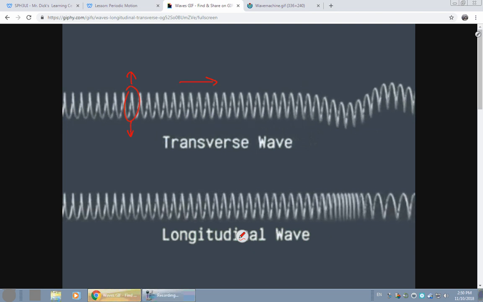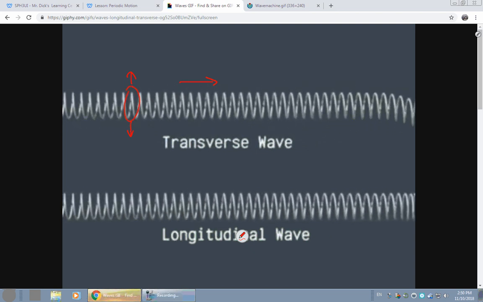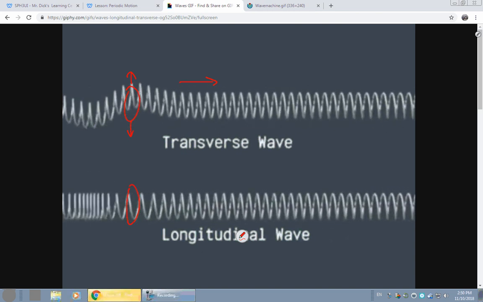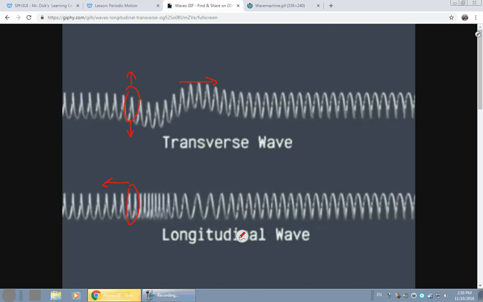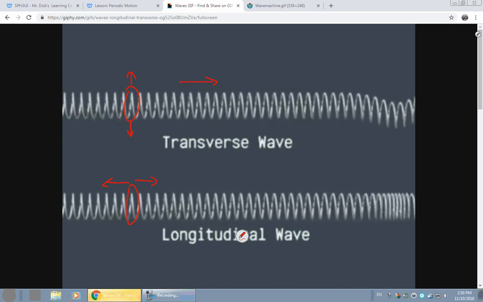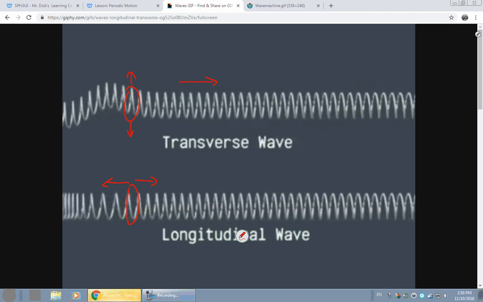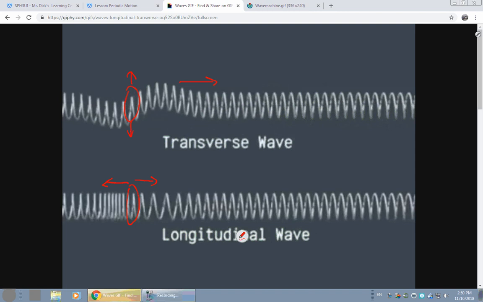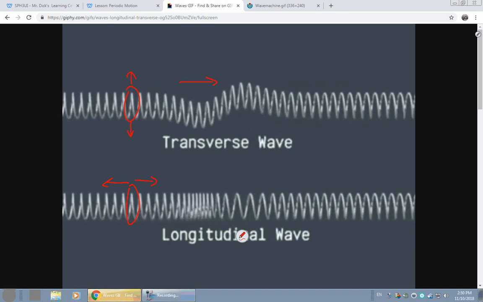But look at how that's a little bit different in the longitudinal wave. If I identify one particular spot, let's say right about here, you'll see that particular area swing towards the left and then swing back towards the right, back to its rest position. Because it's swinging back and forth left to right, in certain areas that's causing it to bunch up, that's the compression part, and then other areas get more stretched out or spread out, and we call that a rarefaction.